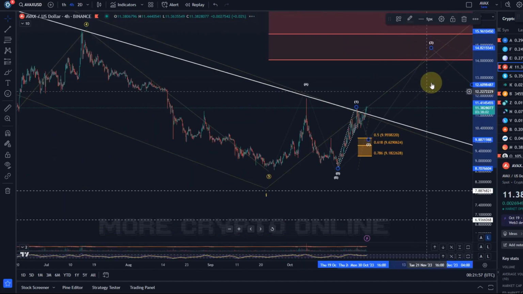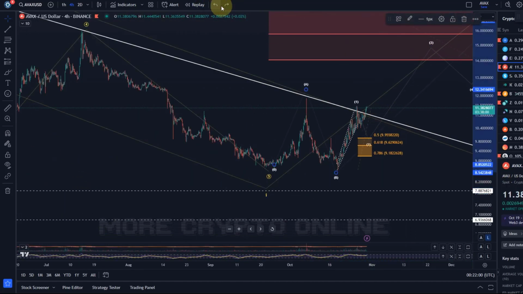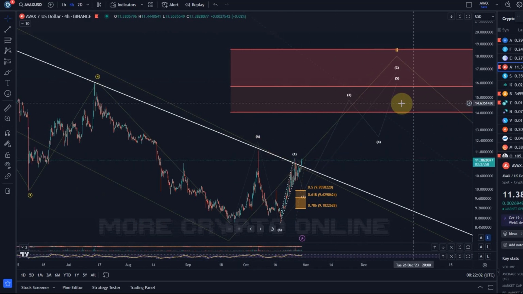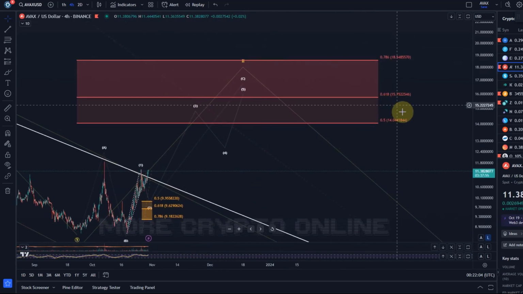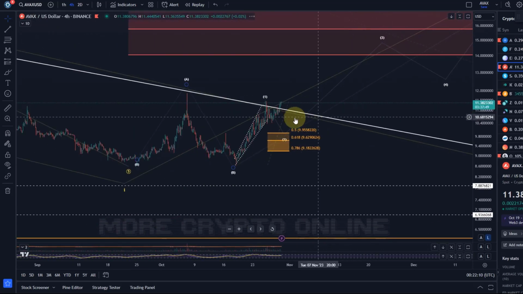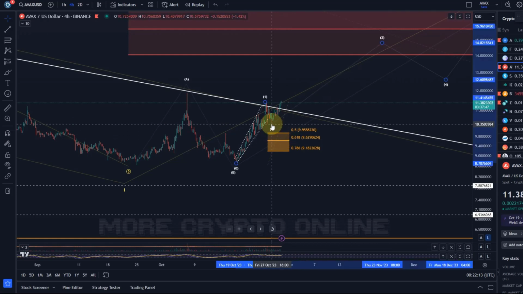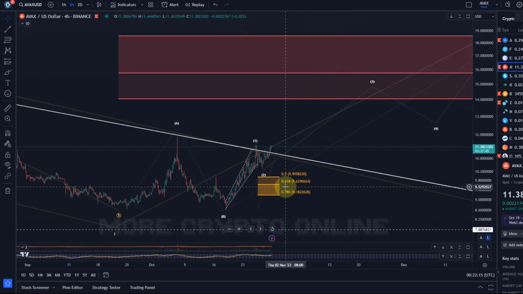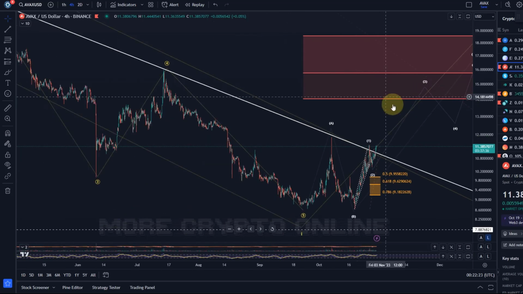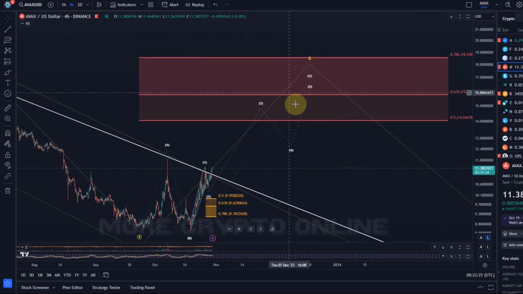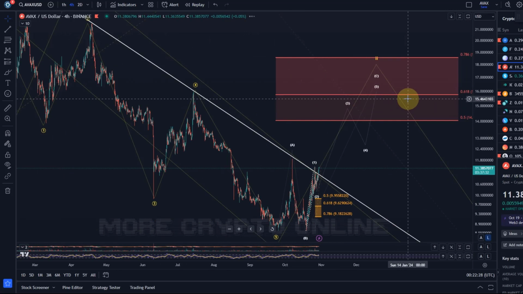But if we push higher, then we should next get into this region here between $14 and $18.55. I mean, if it looks like it just wants to keep going, we might want to carefully assume that wave 2 is already in, but it's very early, and we would need a clear break above the wave 1 high. That's at $11.50, and then we can move higher towards this red resistance area, which would at the same time be the next target.